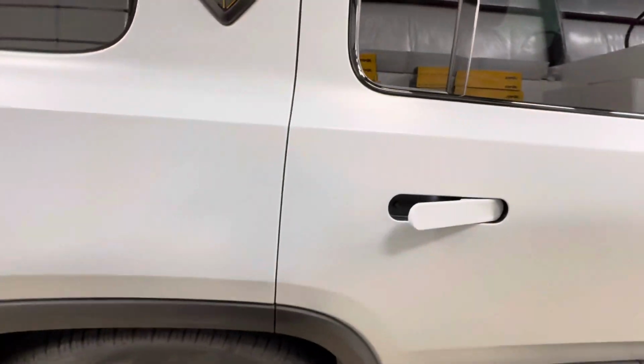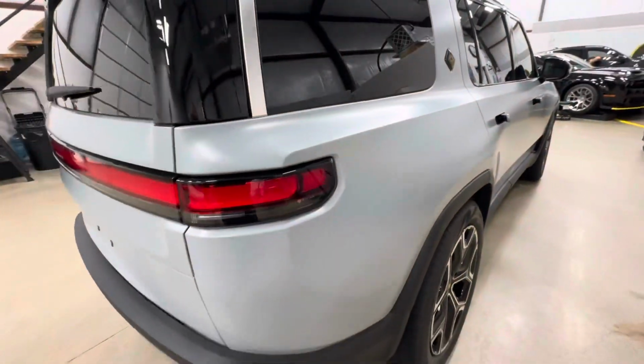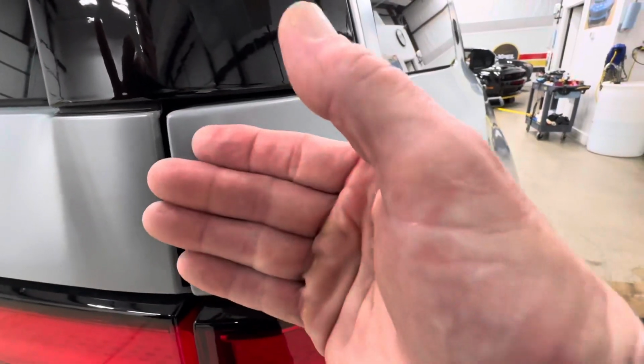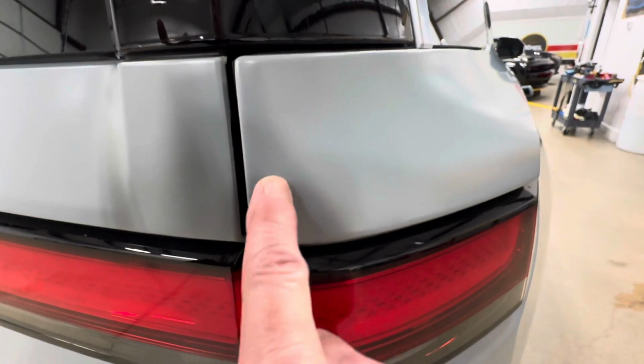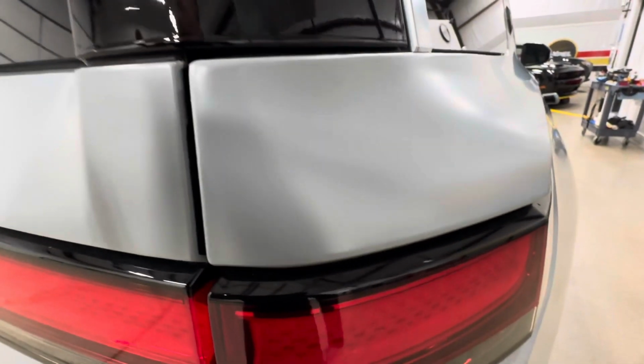So you guys get the picture. That's what we do, fully wrap everything in for the best look, for the most durability. If you have an edge, and let's say there was an edge here, and you're wiping with a towel and you keep wiping it and now the edge starts to get compromised, that's not covered under warranty. It's wear and tear. That's another reason why we wrap all our edges. There are no edges to get compromised.